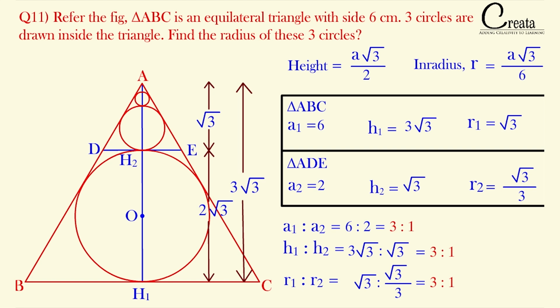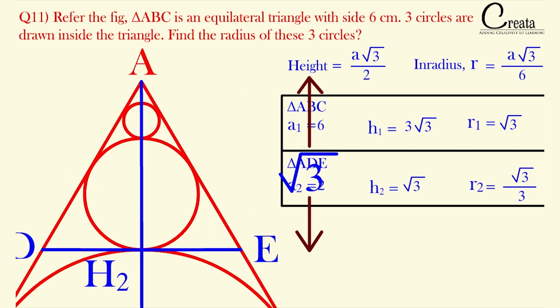This is one of the important fundamentals. The ratio of side, height and inradius of this small triangle is equal to 1/3 of the side, height and inradius of this big triangle. Got it? This is one of the important fundamentals. If you know this fundamental, you can directly apply this concept and get the solution. The same fundamental we will try on this smaller circle. With the help of formula and the fundamental, we will calculate the side, height and inradius of this last circle. Then we will check whether this trick is applicable for this circle also.